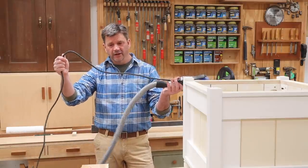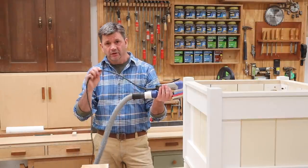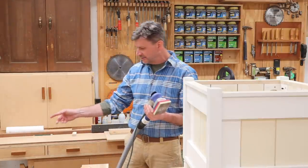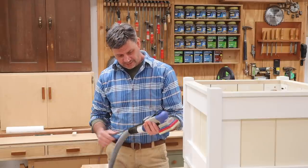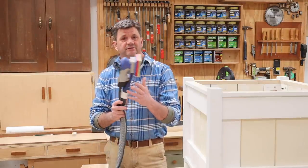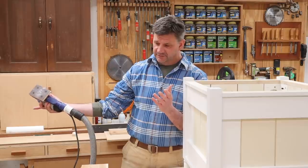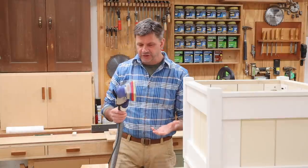It just has a very nice feel to it — it's very ergonomic. It has a 12-foot cord which I really like, and it's a really high quality cord that's not going to tangle up on you. I plug the cord right into my CT15 Festool vacuum, which I picked up at the lumber yard about a month ago when I got the sander, so now I'm doing all my sanding dust free. You've got the sander plugged into the vacuum, you hit the button, it turns on the sander and it turns on the vacuum. It's a really high quality sander.